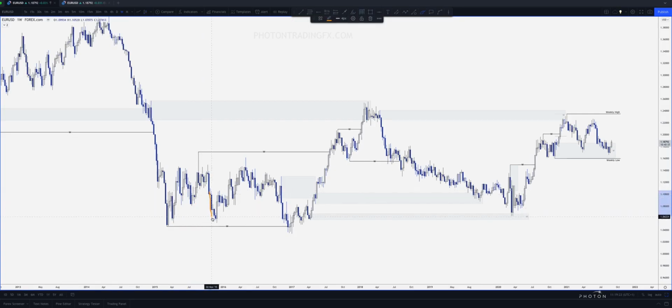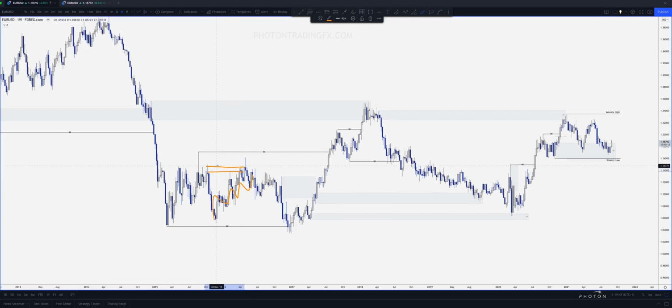So price comes into it, it ends up sweeping it, right, it respects some minor demand in here, so then it fails to take out that major swing low. So we pull back up, building some nice trendline liquidity again. We come into supply, it tries to hold, it tries to push down, it fails to do so. We have another attempt here, we come into more of that wick, we try to push down again. So just like before, what's happening? We're starting to build this sort of resistance level, right?